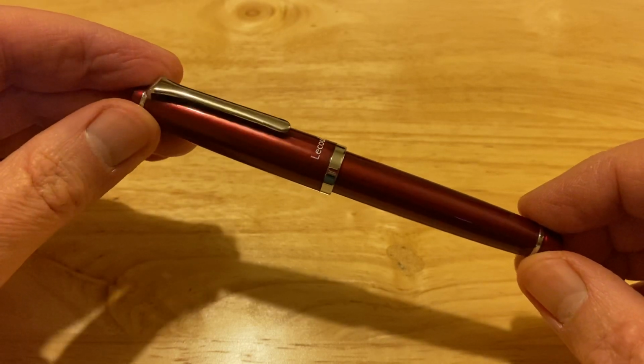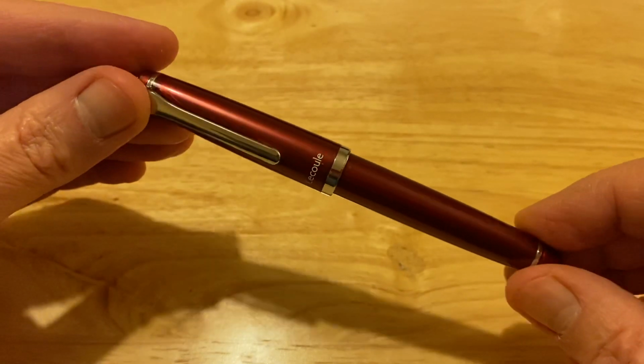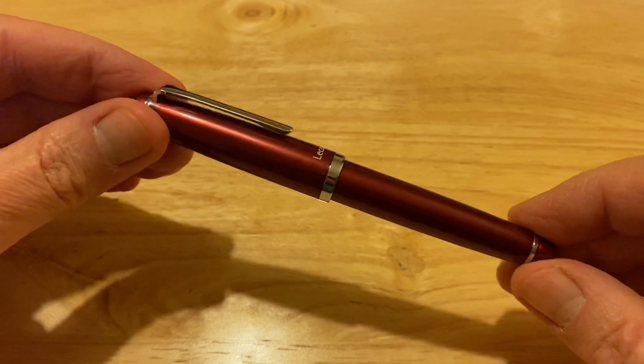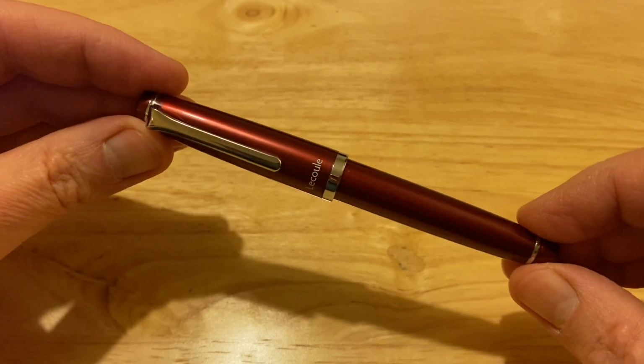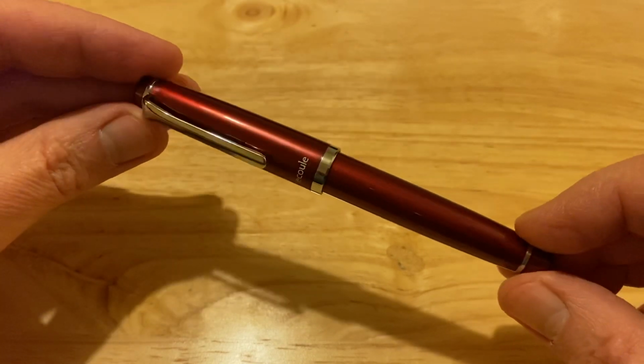But this is a different world altogether, and this is why my fountain pen journey is indeed a journey, because I am discovering all sorts of different things, and I have been hugely impressed with the nibs on these Sailor Lecoule fountain pens.